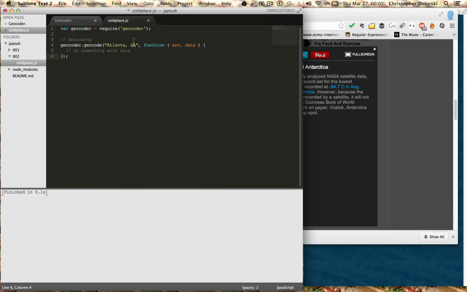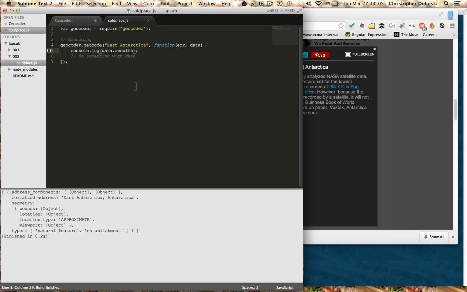So we're just going to plug that in here. East Antarctica, and that's going to do something. Okay, it runs nicely. So that means that we didn't have an error, and we could do the error game, but we're not going to do that for now. So we're going to console log out the data here. Good stuff. And you have results. So we're going to do data results.